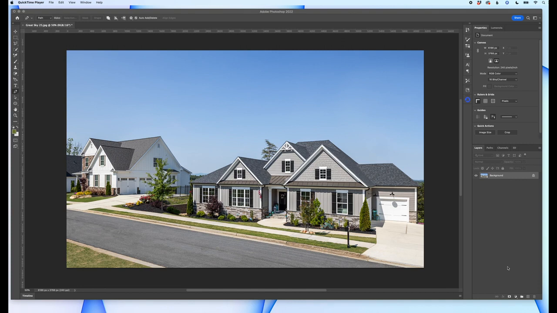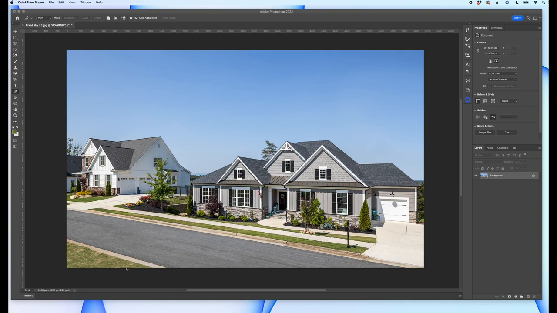This tutorial is going to be a quick hit tutorial that focuses on fixing the green grass. So let's dive right into it. I'm already in Photoshop and this image is coming along nicely. I've made a lot of progress on it, but one thing I know I want to fix before I deliver it to the client is the green grass.